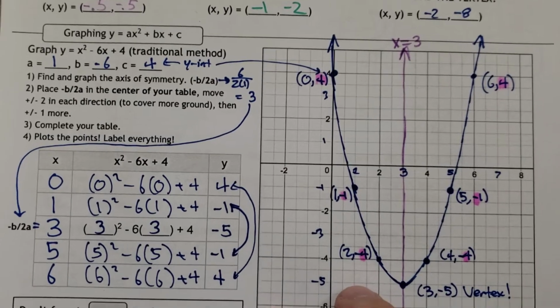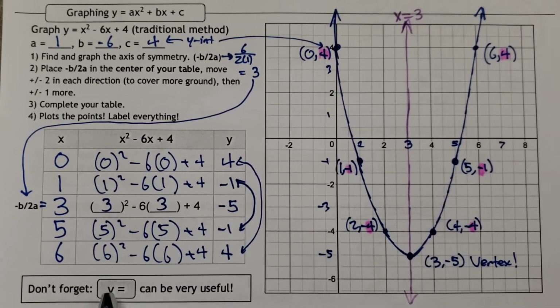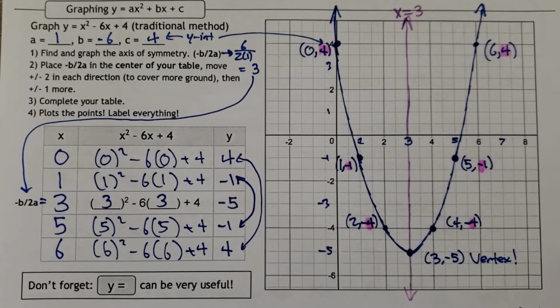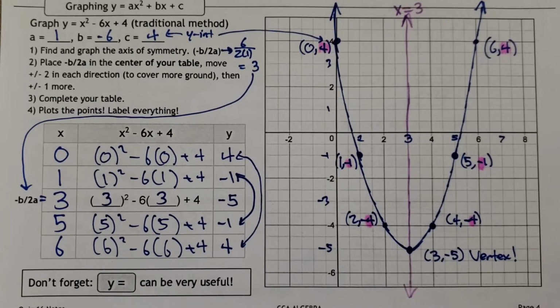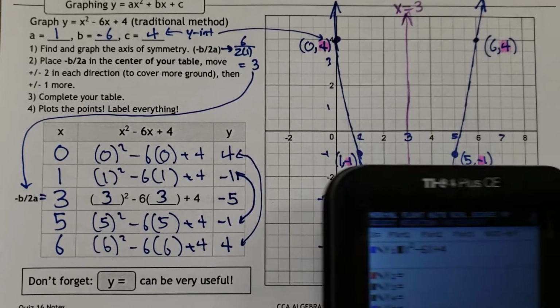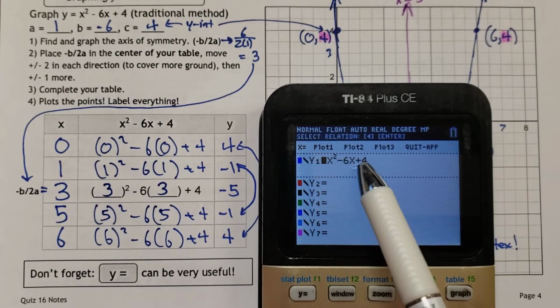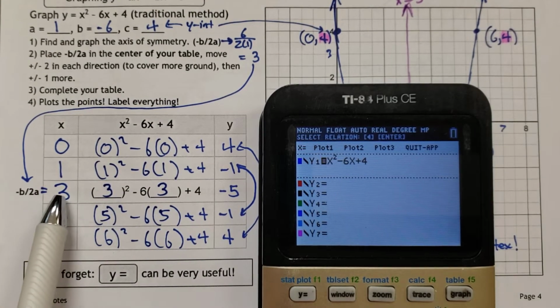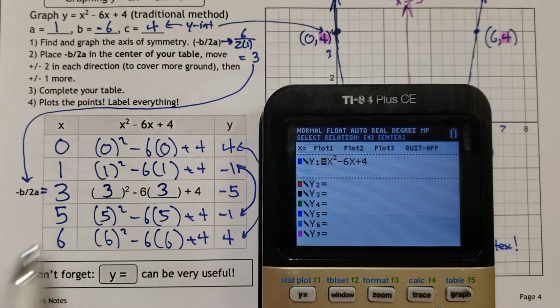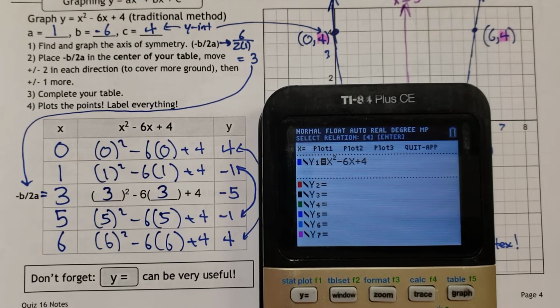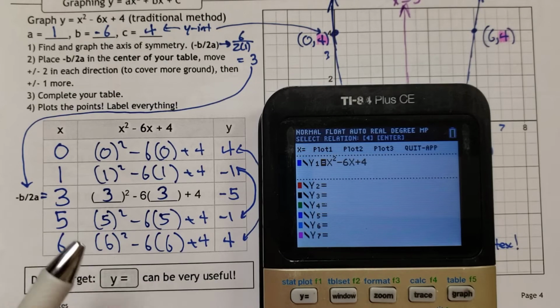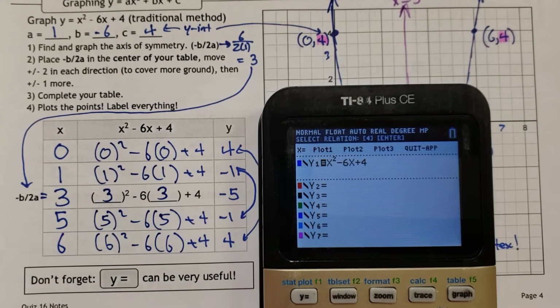If you remember, we've used our calculator a handful of times. Using the y equals button can be very, very powerful. So I got my calculator ready to go here. Here I have y equals x squared minus 6x plus 4. Once I figure out my parabola, you can actually include way more coordinate points, because doing this stuff by hand takes some time, I will admit that. But you can use technology to speed things up.